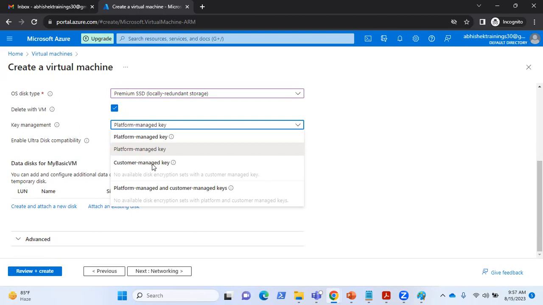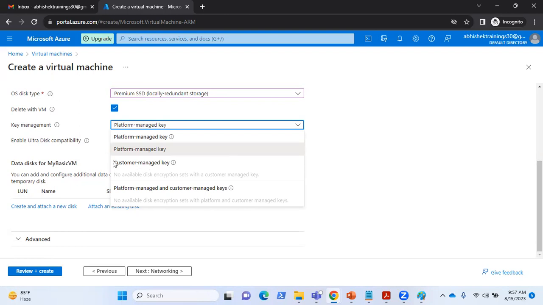After that, that key expires. What happens if my team forgets to update that key in time? Then I'll not be able to log into the VM. My disk will not work. My data will be secured in the disk, but I lost the key. How will I access the data?